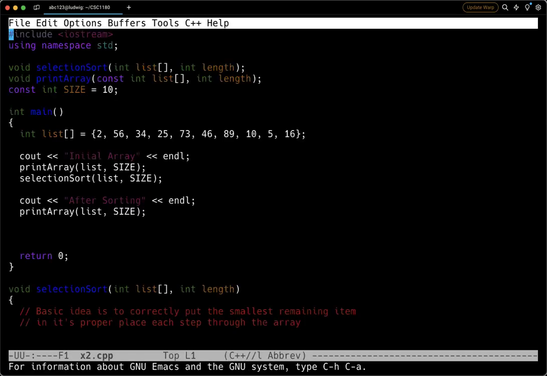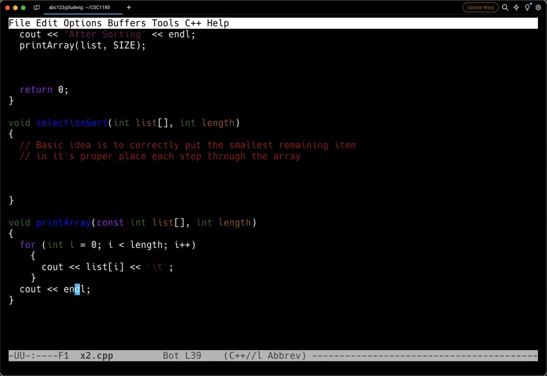6.2. So in this case, I will tell you, I've gone ahead and added a print array function just because when you're sorting, you could just say, yeah, we're sorted, but you really want to see that. Okay, so my print array function, it's a constant int list, because again, we're not going to change the list when we print it. And then I've got the int length being set to that function. I'm again using my constant int size equal to 10. Here's my list. Okay. The print array is pretty basic.